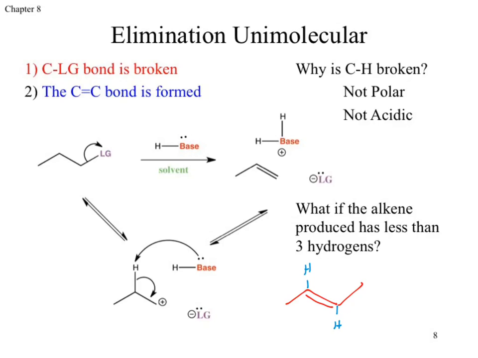Could that potentially change the product? Is there another way I could orient all of these atoms, but still maintain the same atom connectivity, but not be superimposable? What's the problem with that? There are 2 possible products when we run this elimination reaction.